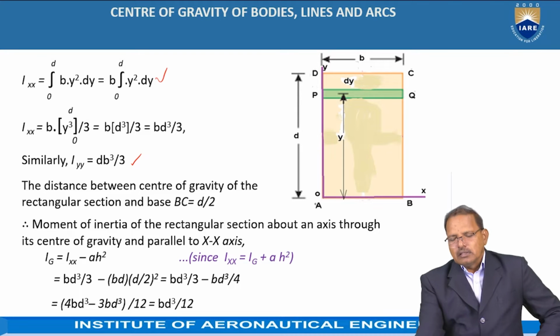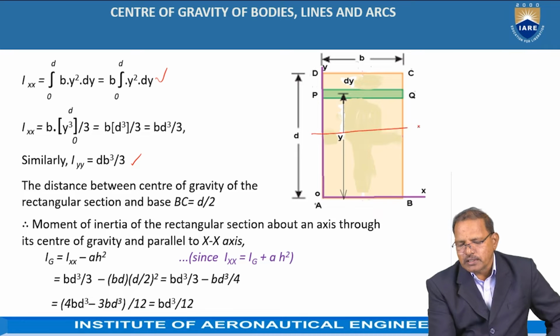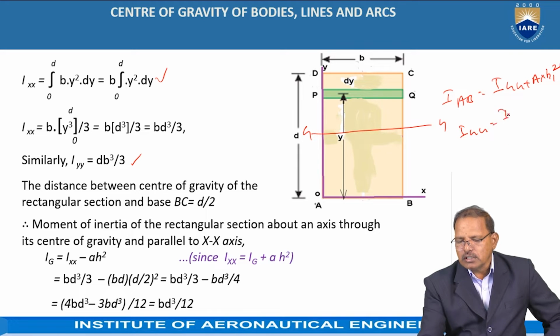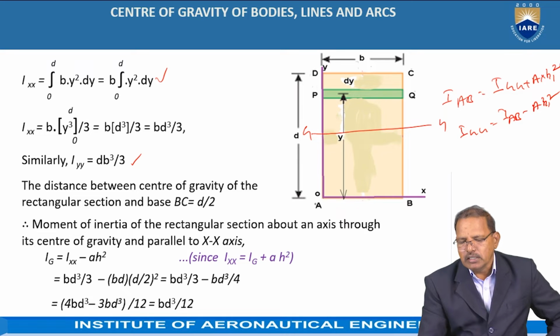Now, the moment of inertia possessed by the element about its central axis is obtained. That is, if it is G there, by using the equation, I_AB is equal to I_GG plus A into h square, that is nothing but the distance between the two lines, h1 square. So I_GG is equal to I_AB minus A h1 square, where h1 stands for the distance between the central axis and AB, which is equal to half of the depth.